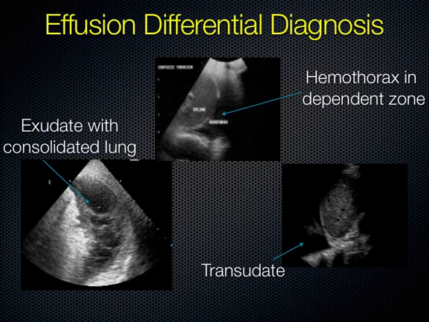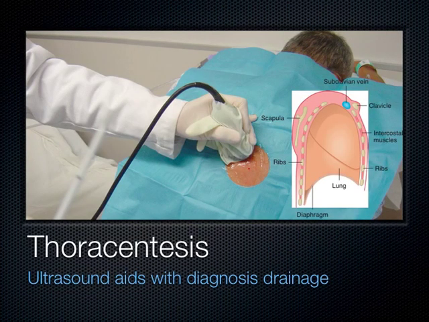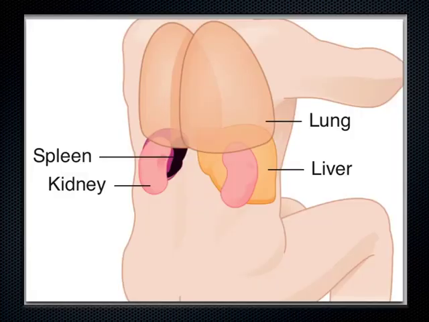Run it to guide procedures. Many times people will just mark it with an X and then reposition the patient in about the same position and hope for the best. But I think if you've got the ultrasound available to you, it's best to use it in real time, because look at all the vital organs that are pretty close to where you're going to be putting a pretty large bore needle. So unless you really want to get a spleen or a liver biopsy, it's probably a good idea, if you have the ultrasound, to use it while you're doing the procedure to guide. You can actually see the needle going into the fluid, and know when to stop pushing.